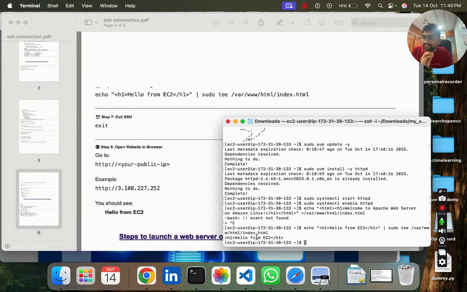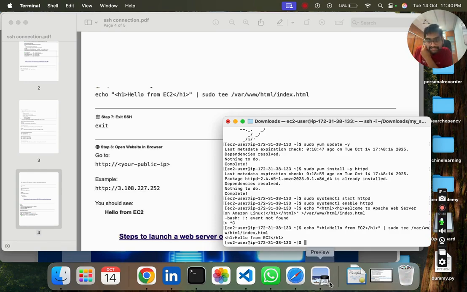This is what I was telling. Using SSH, you can communicate between your Mac operating system and that instance, that public IP that we used for that instance. We can communicate between Amazon Linux and my Mac operating system. This is the significance of using SSH and HTTP. I hope this lecture is very useful to you.